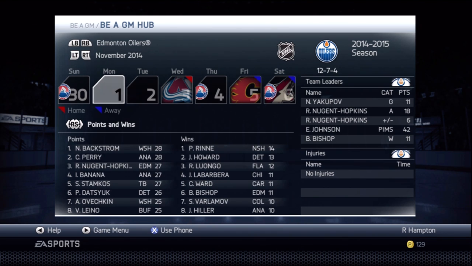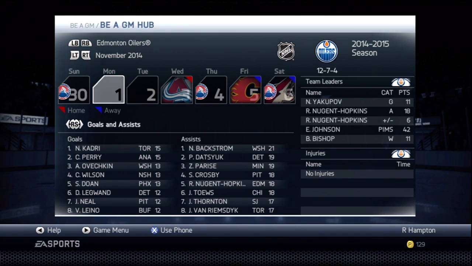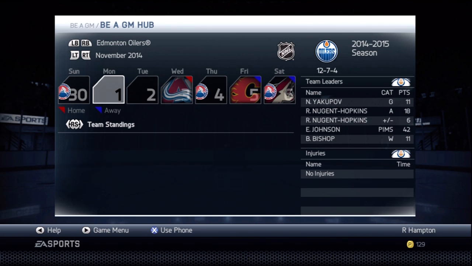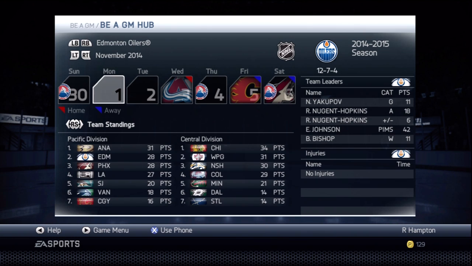There you go. You can see these stats. We got Nuge up there with 27 points, so that's good. Nuge is playing unreal. Goals, we're not up there. We're one off the board there. And Nuge is up there for assists. And we are second in our division. So that's actually surprising. It's really close, our division.